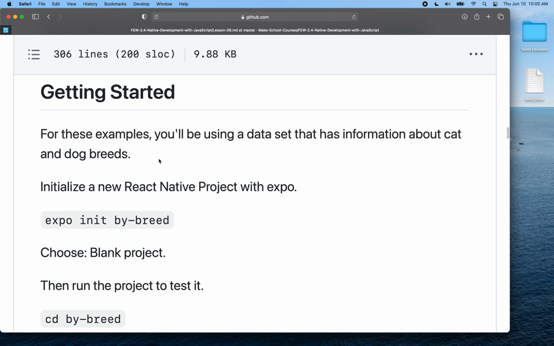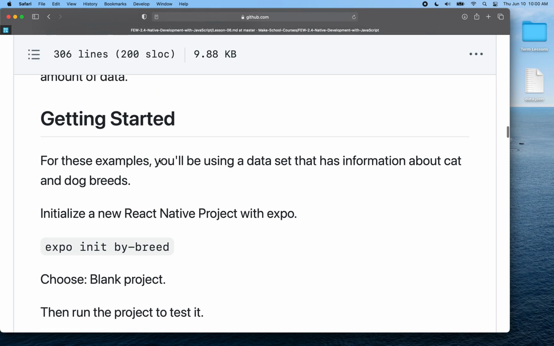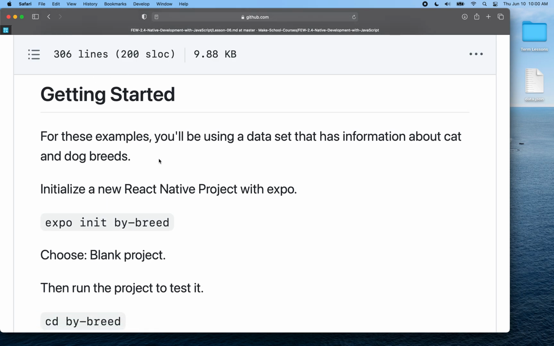So what we're going to do is we're going to build an app, and the app that we build is going to list some information about dog and cat breeds, okay? And the idea is, imagine that you were going to make an app that let people browse through different breeds of dogs and cats and read about each of the breeds, and it'll provide information that rates the breeds in different categories, right? And what we're going to do is you're going to make an app for this, right? That'll scroll through all this data, and we'll also add some features where we can switch between cats and dogs, and we can display the information for each, okay?